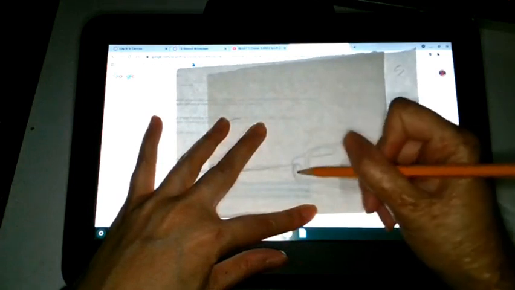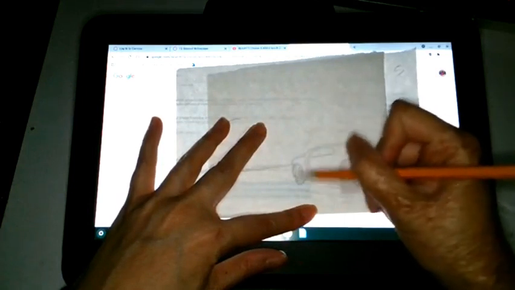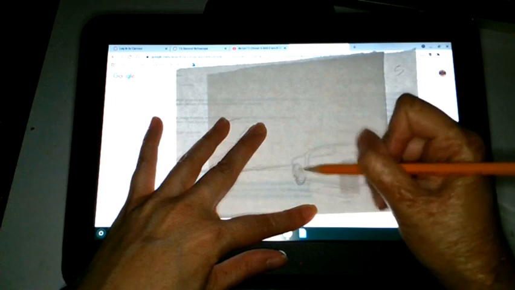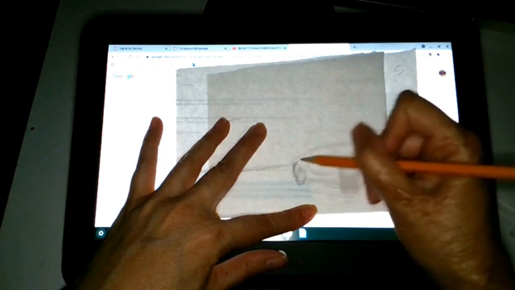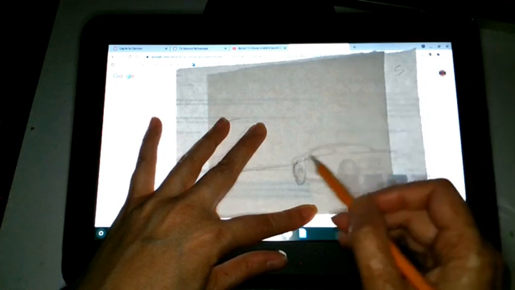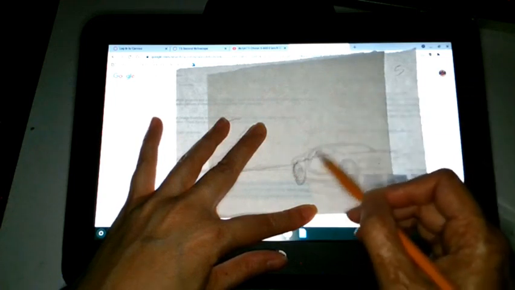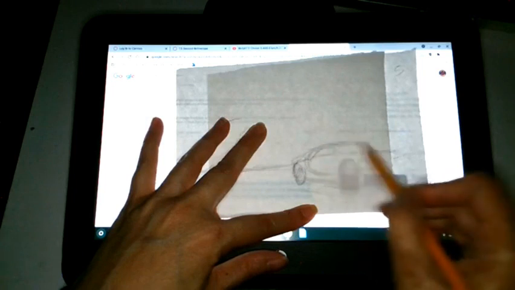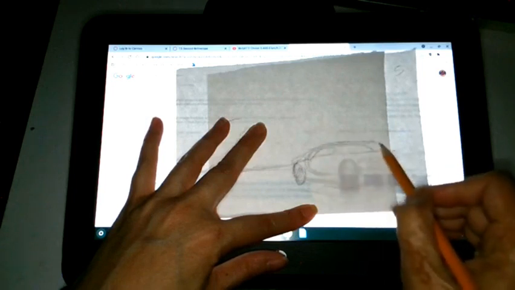Maybe just a little bit bigger. I don't know, this might not work, but we'll see. Try and make it a little bigger.